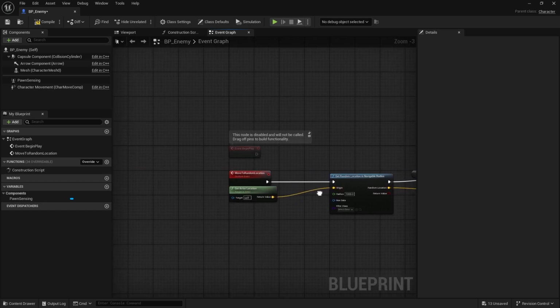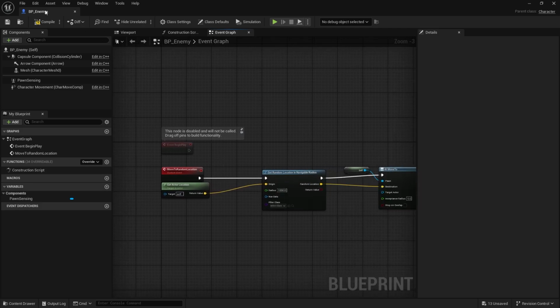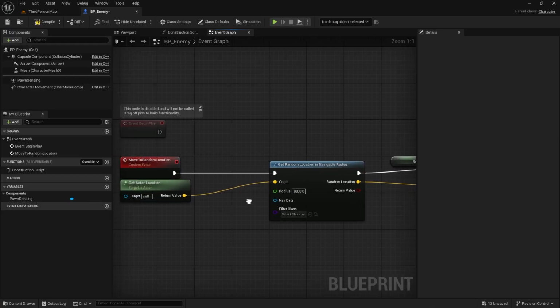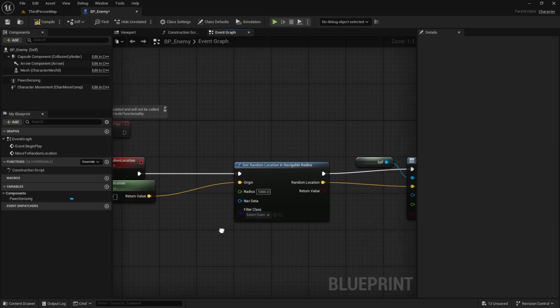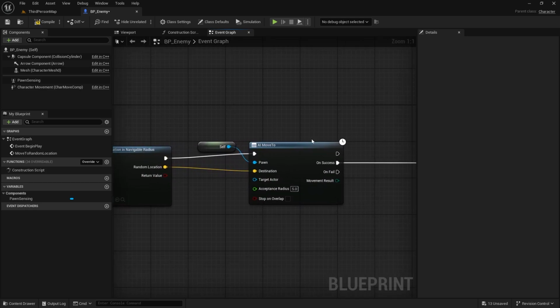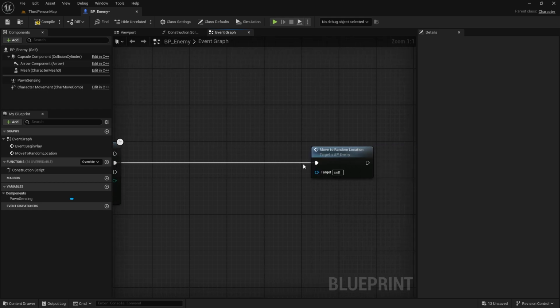So this will essentially get him to move to a random location anywhere in the nav mesh, so anywhere in the green. Get actor location, which is his location, get him to move a certain radius, and then AI move to just a destination. And then once he's moved to that destination, he will move off again to another destination.